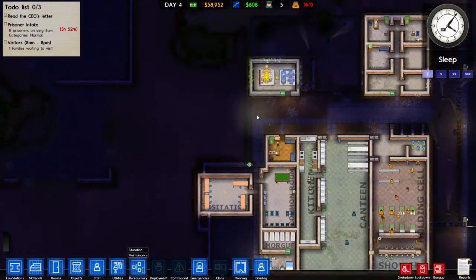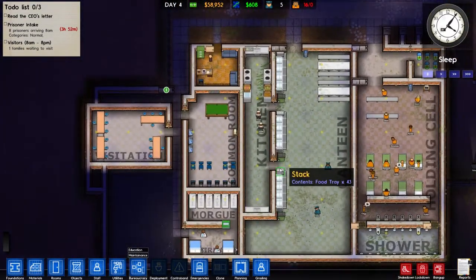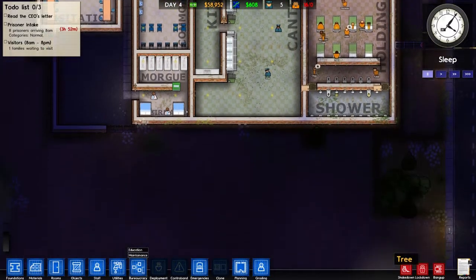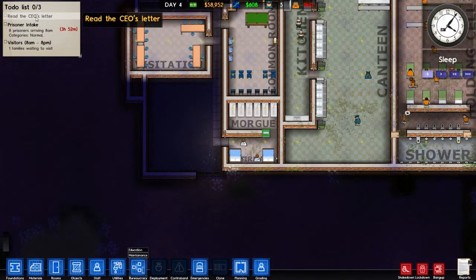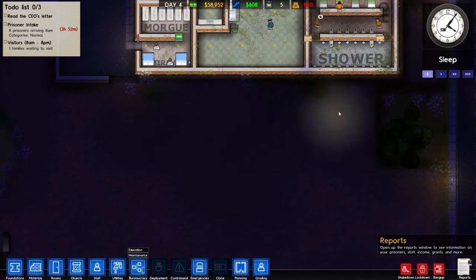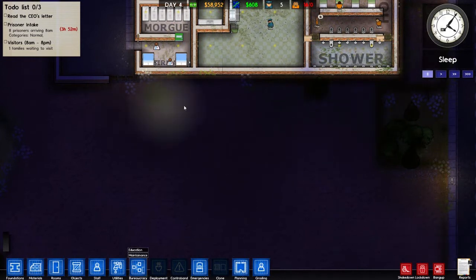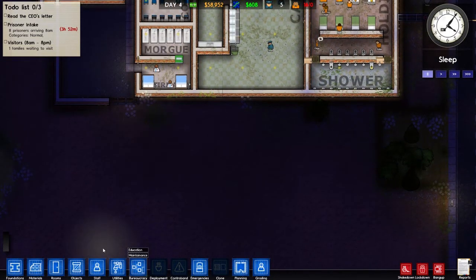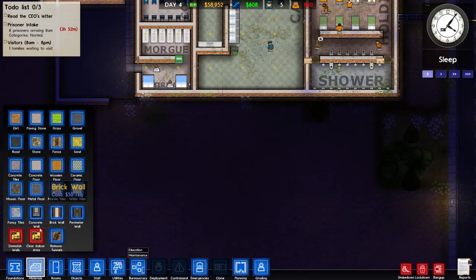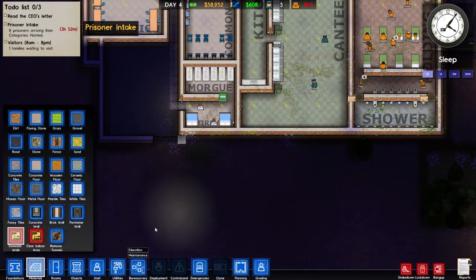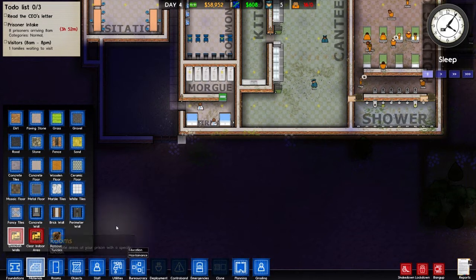So, also, we're going to need some places to hold classes. So, where shall we put them? Well, I was thinking I would put some space here on the back end of the prison, because I happen to have plenty of room there. Now, what we will do is I will just demolish this bit of fence here. As you can see, it is 4 in the morning, so we have a little bit of time to work with.